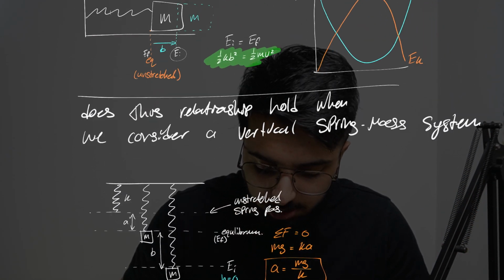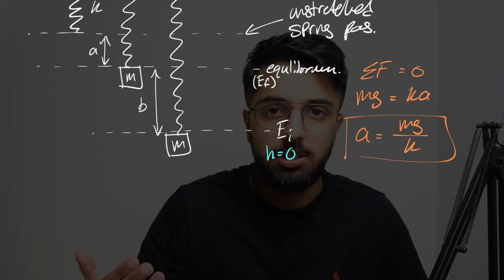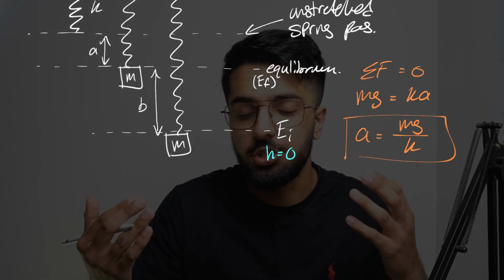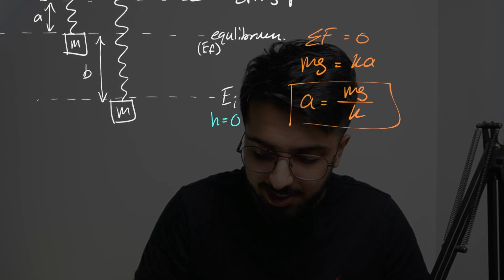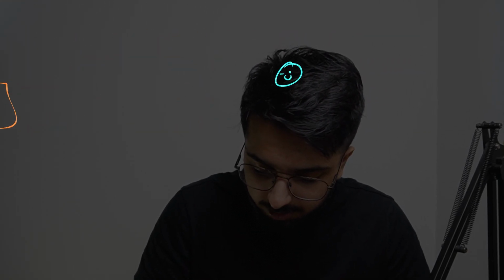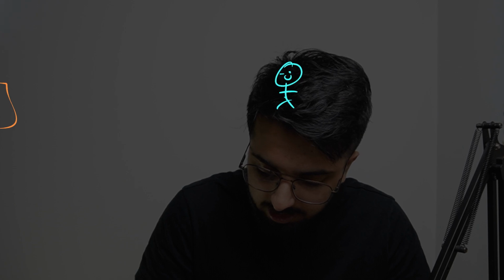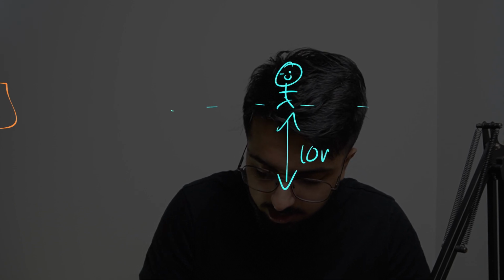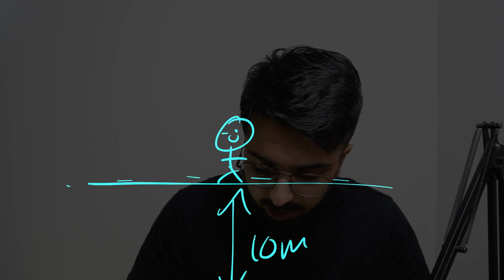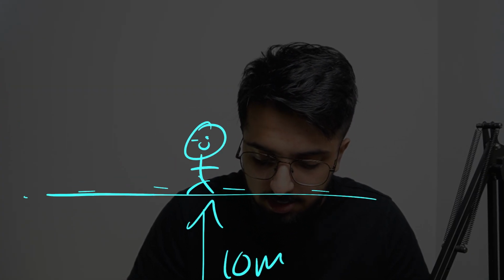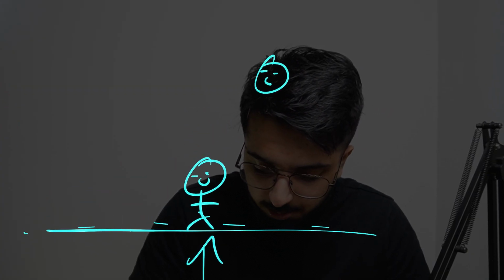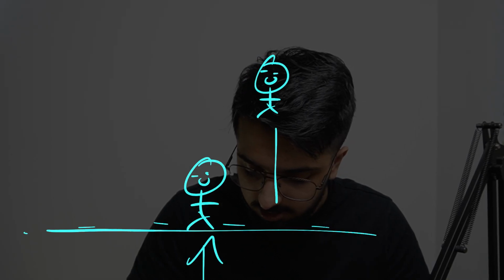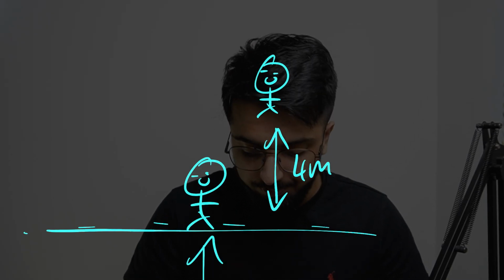And when we talk about conservation of energy, we are only interested in the changes in energy, right? And so just going off to the side here, let's say we have a person, okay? Timmy, let's call him, okay? And Timmy is 10 meters above the ground. Okay, let's say this is a solid platform. And then Timmy jumps, okay? And he has an insane vertical. So he jumps 4 meters into the air, right?